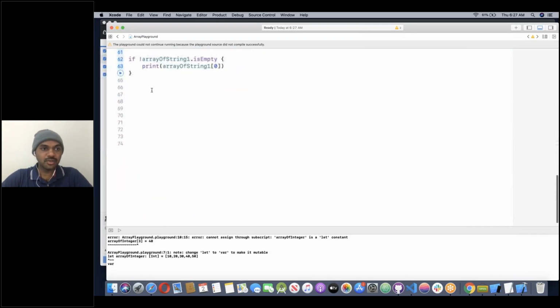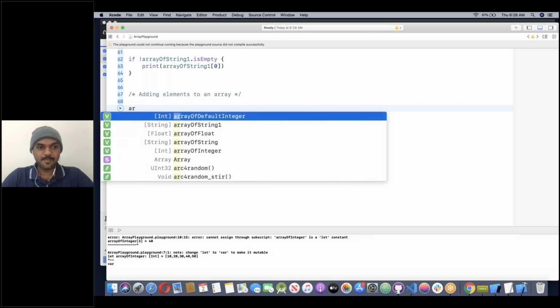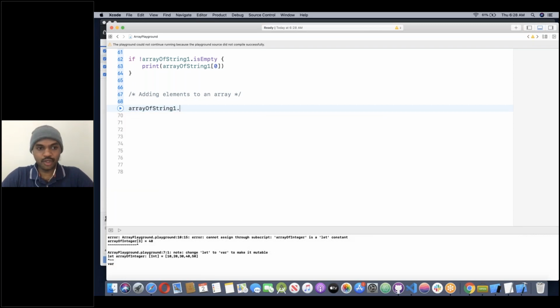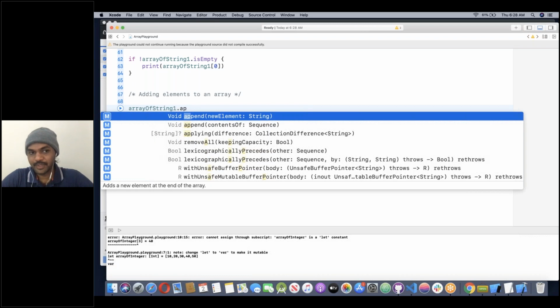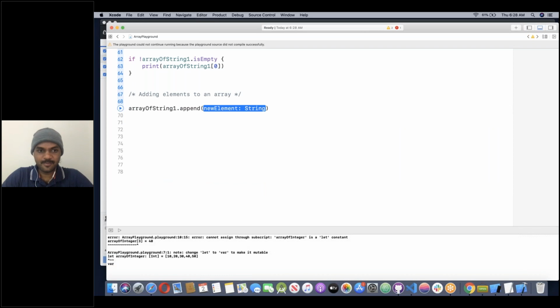Okay, continuation: adding the element. So how to add or insert an element? We have the type array of string. Array of string 1 dot append, new element, ww.